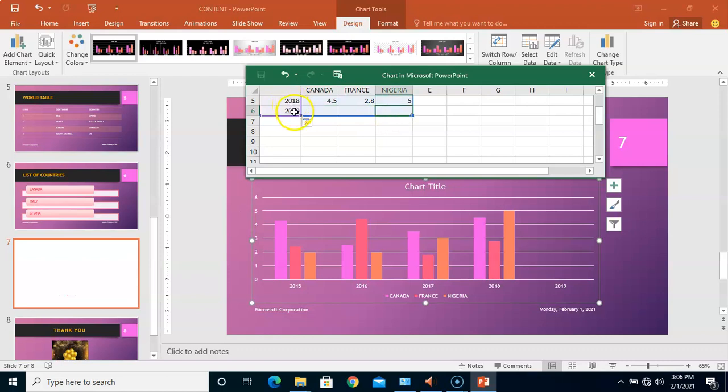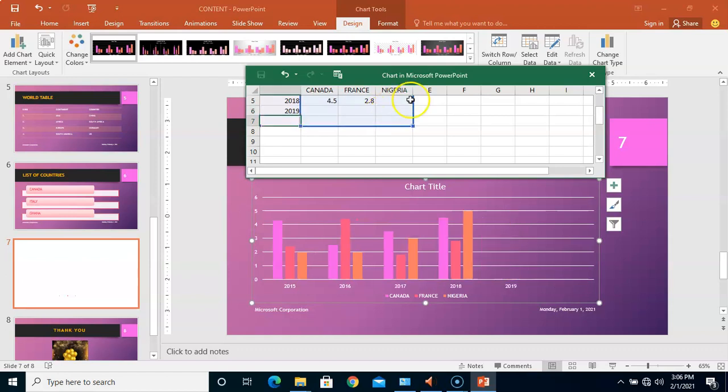You see that because you didn't use the other row, it has just removed it. But you can come to the end of that row, then press the Tab key. It will create another one for you, just like you do on a normal table.